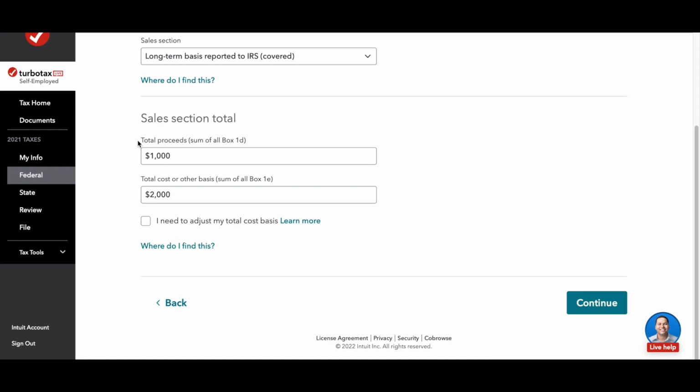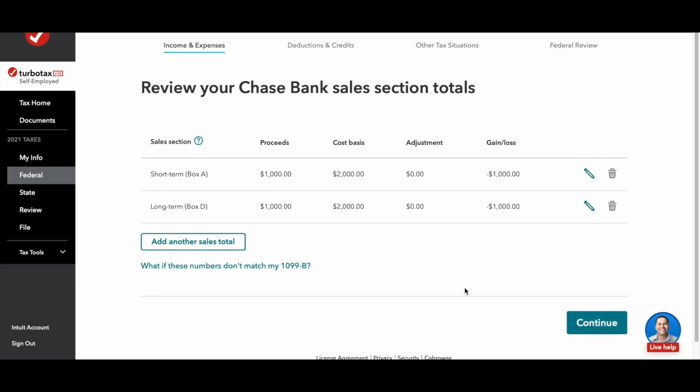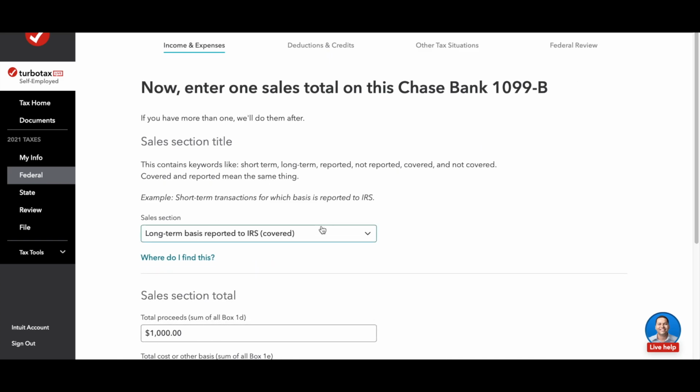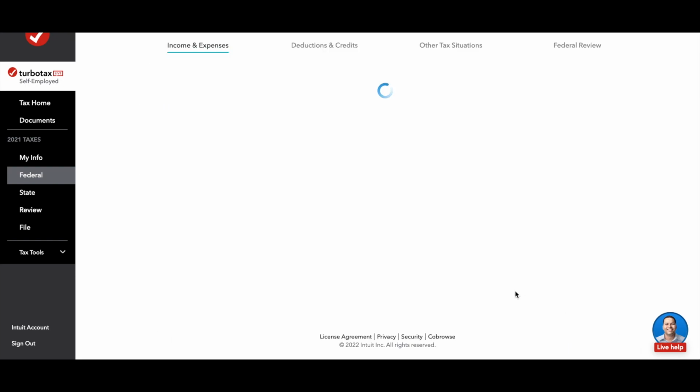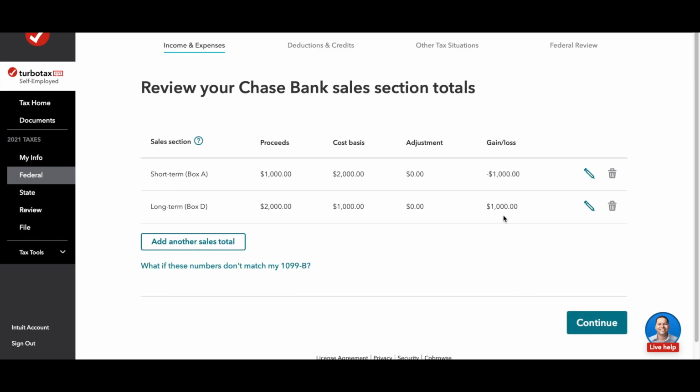You go to the long term total section, where it will show you total proceeds and total cost for long term. You just enter that amount. I'm just putting that in to show you. Oh, I should say cost less. Let's go back and correct this, edit, because I want to show I made some money, right? So I'll say total proceeds 2000, and I spent 1000, right? Let's continue. See, now long term I made 1000 profit and short term I lost.